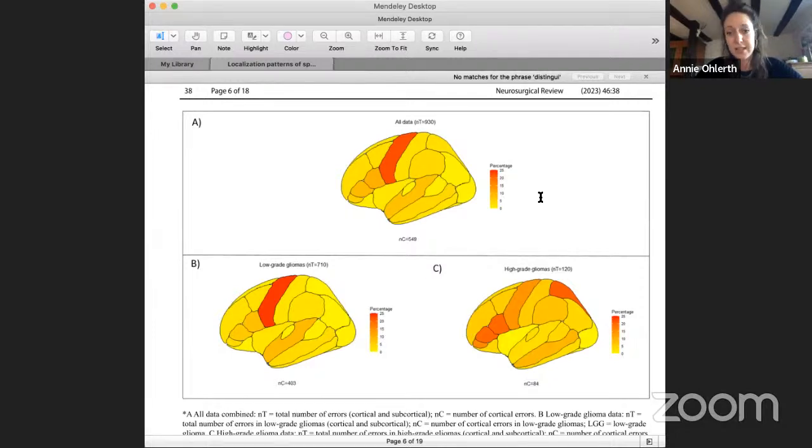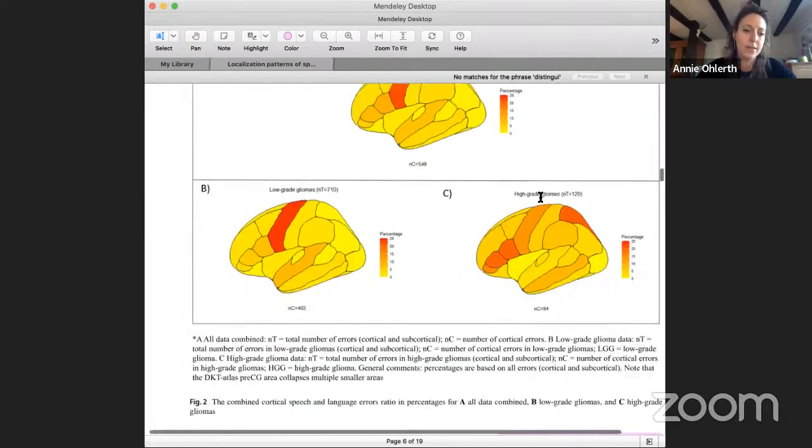Whereas in C, the more aggressive tumors, you see a very different pattern. So we're assuming that these might have to be treated as a different group. There were fewer cases, as you can see here, only 120. I still think that's a really big number. So I would take this as a proper hint that high-grade cases display much more effects of neuroplasticity that we can see when it comes to just the raw quantity of errors and where they're happening in these cases.